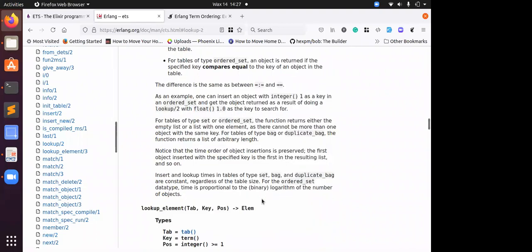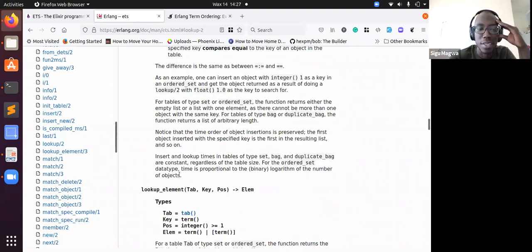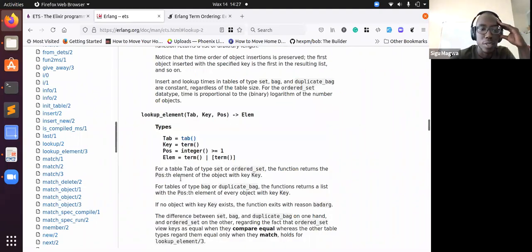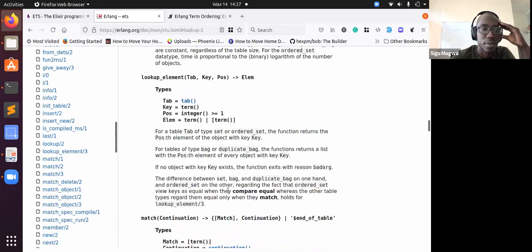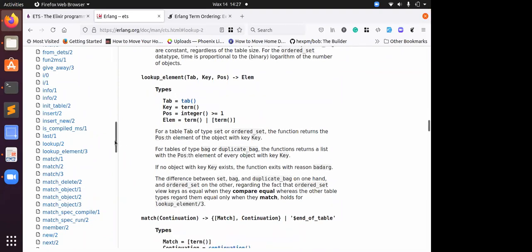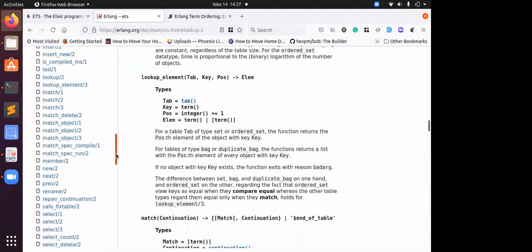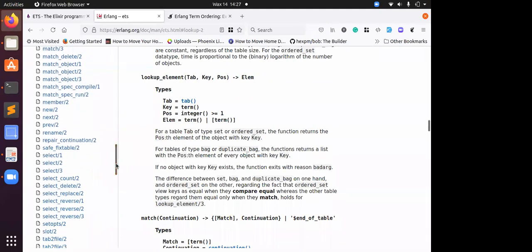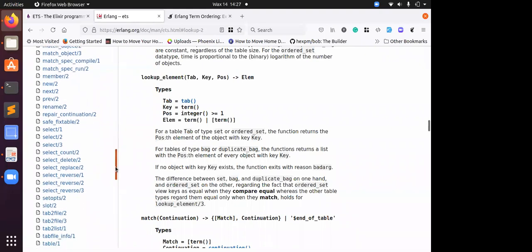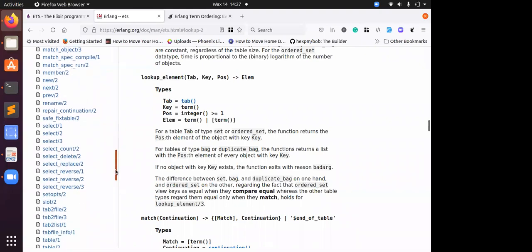Look up element, you must give it a key and a position. So we can't use that. So my wild guess is that the first one replaces the existing one, since it's supposed to be only one. So it's like a put. Yes, it replaces it.